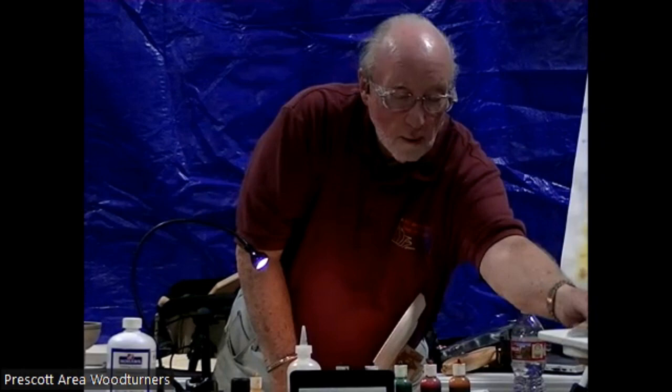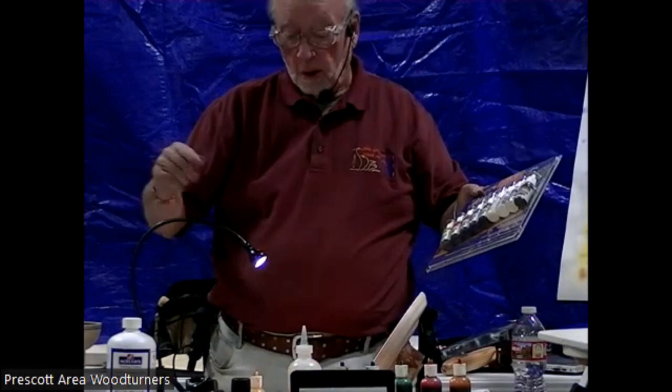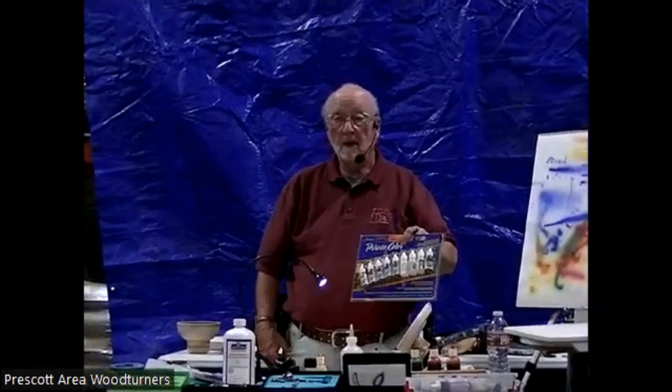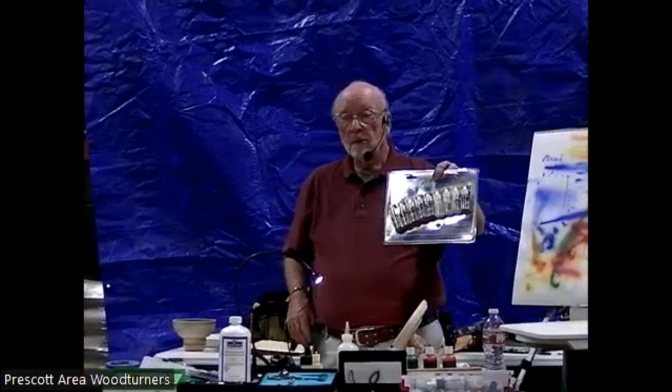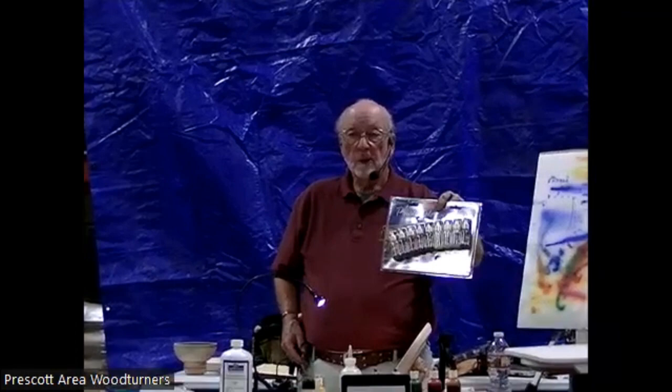The question was, does the art store in Prescott have a lot of this stuff? They used to carry the Grex, which is the airbrush that I am using, but they don't anymore. Hobby Lobby has a couple of Iwata, if they have them in stock, for about $70. The art store has the alcohol dyes in this. They also have one that's metallics. They also have one that's something else. So it's kind of interesting from that aspect.